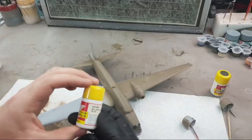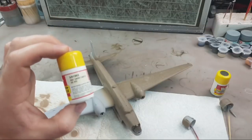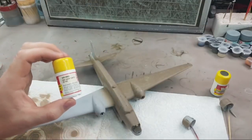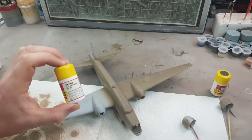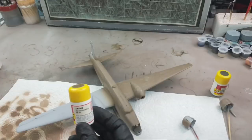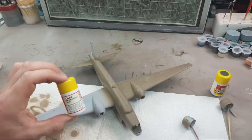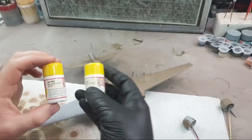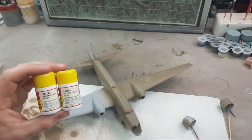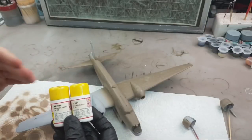So what I'm going to be using is our Xtracrylix here. This is RAF dark green. When it comes to Xtracrylix, I do find they are a bit of an intermediate type paint, because you can't just mix them 50-50 and have them spray nicely. They can be a little bit temperamental, but their colours are a good match. Whenever it comes to our RAF colours, I like to use their dark earth and dark green. I find they give you a really good colour match for your typical dark earth and dark green.